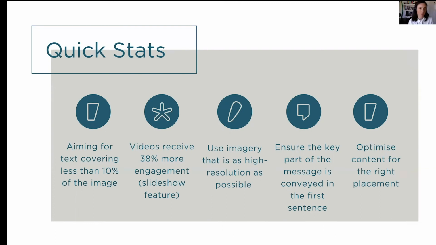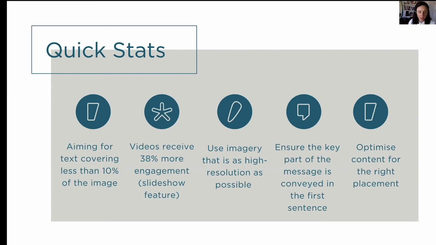So a couple of quick stats that you do need to play by is, unless it's a story that you're trying to create an ad for, you need to have less than 10% of the image as text. Now, it won't stop you from showing the ad if you do have more than 10%. It just means that it will make you pay more to show that to people because it kind of puts it in an ad category. Even though we're trying to make ads, it wants them to be as less advertising as possible. So try and make sure it only covers 10% of the image.